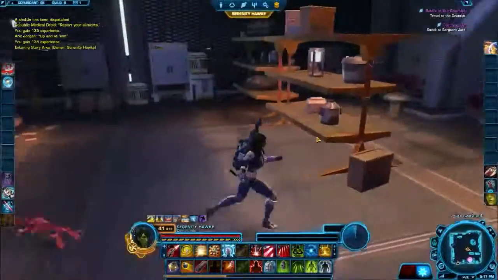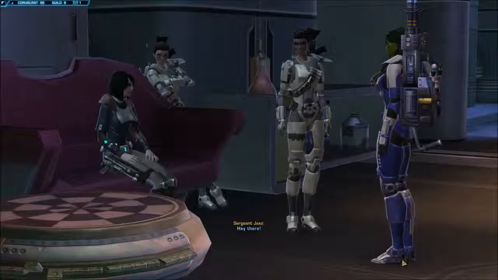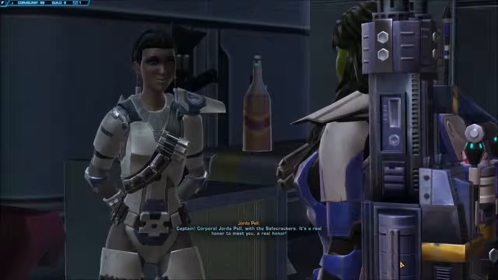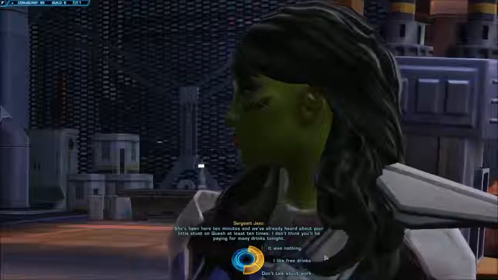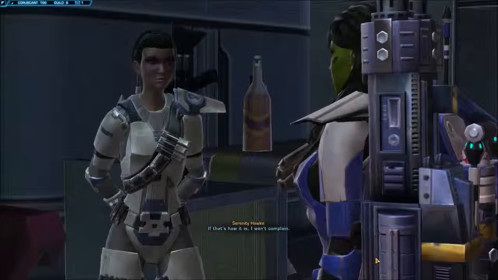Oh, she's not over here. She's right over here. There you are. What's up, girl? Hey there. Captain, Corporal Jordan Pell with the Safecrackers. It's a real honor to meet you. A real honor. She's been here 10 minutes and we've already heard about your little stunt on Quesh at least 10 times. I don't think you'll be paying for many drinks tonight. If that's how it is, I won't complain.